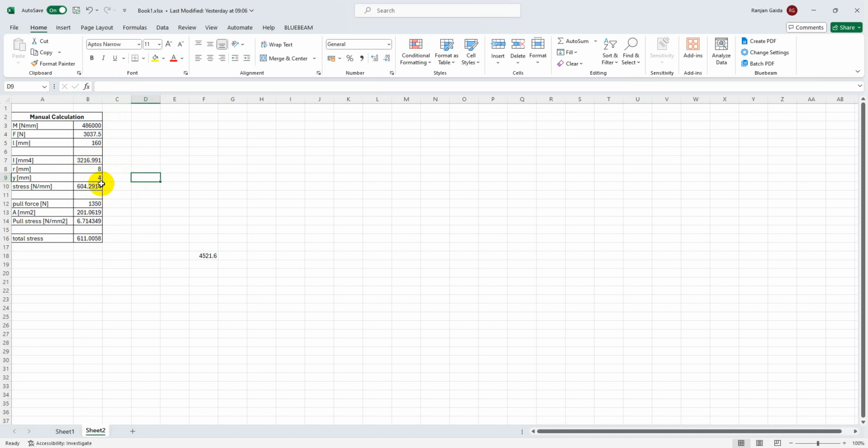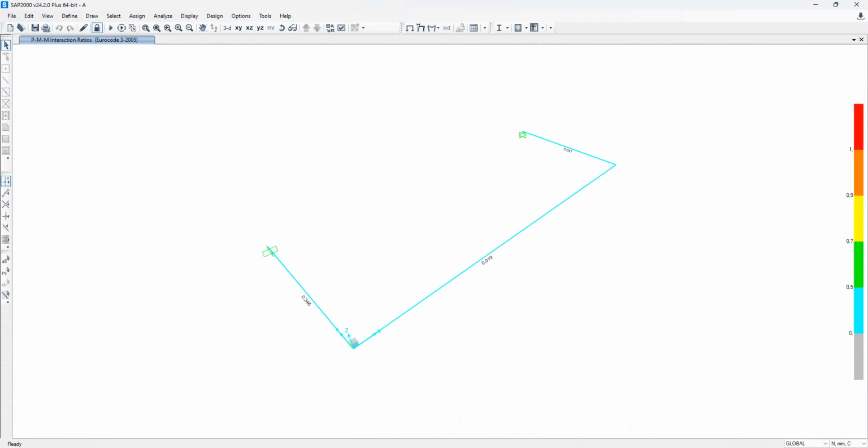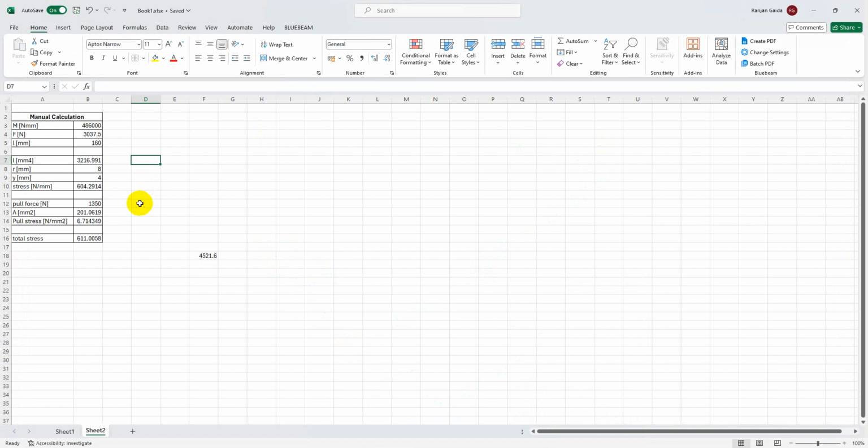So y is just the radius divided by 2. Suppose this has a radius of 8 millimeter, then we have to use this one. After that we can calculate the stress, and after using the stress we can calculate the pull force.